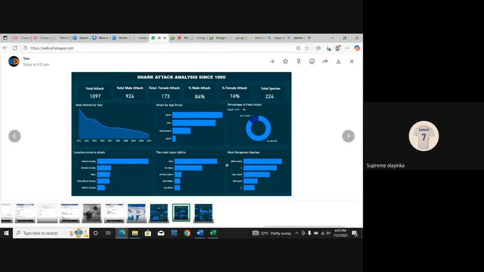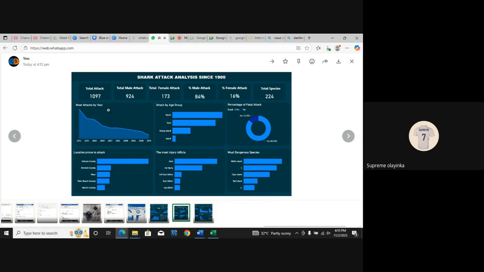Okay, let's look at this now. So this is like a shark analysis. Then you can see there are some values there. There are values that will give us a summary of the things that are very important to this chart. Now, this shark analysis, let's say we just have graphs here.